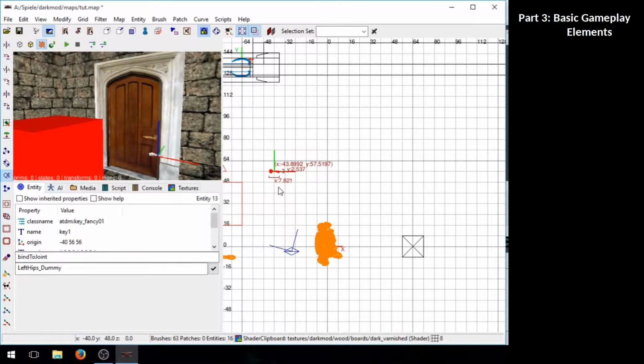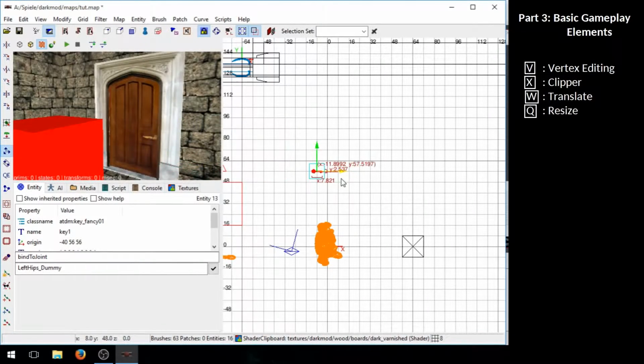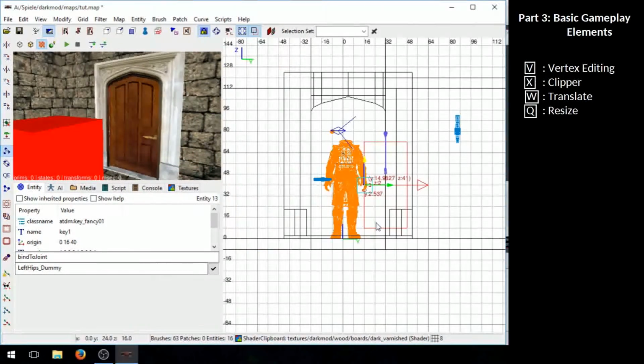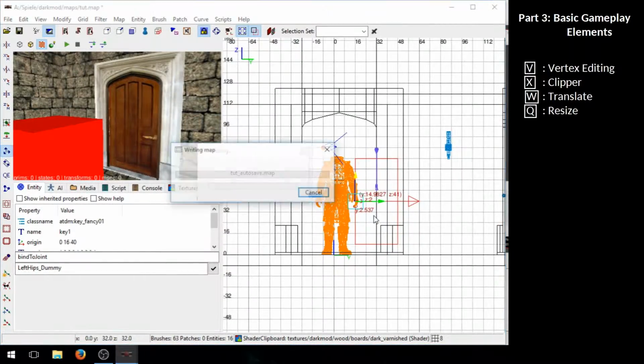And we can actually go to another mode with the W key, and then we can more precisely position this object by just clicking on the arrows, and then it will just go in this dimension. This is a little bit complicated.